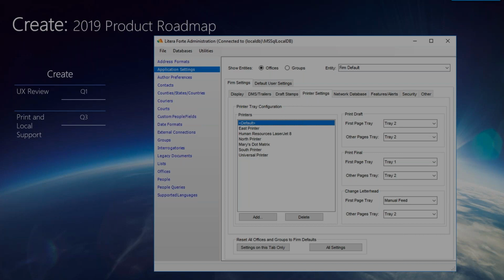So as I show you this, there's other stuff happening in the background, but of course, UX design, rehashing a platform takes quite a long time. And rather than deliver that iteratively, confuse things, we're going to have a more staged approach later on, probably at the start of 2020. But for what was delivered in Q3 here, this print and local support section.